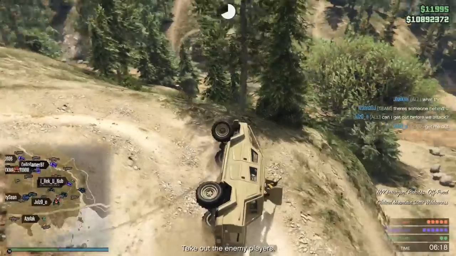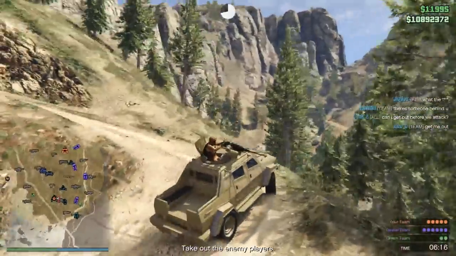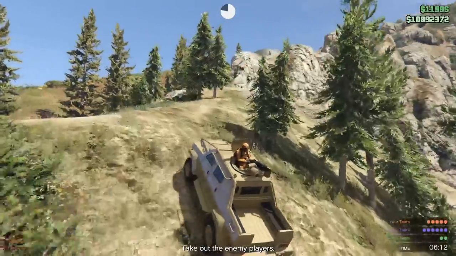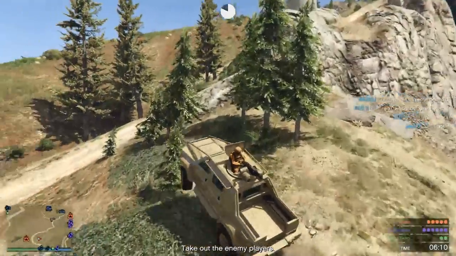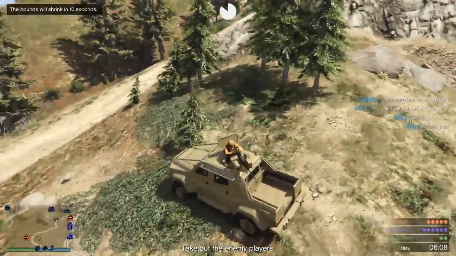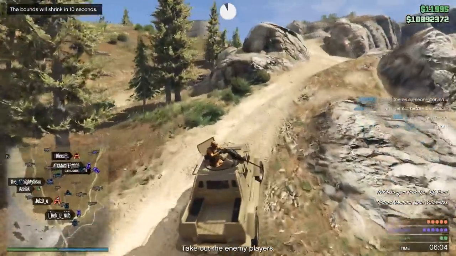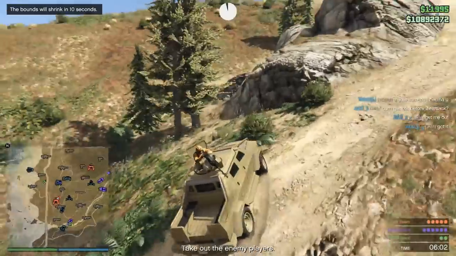Dude, I kind of want to get the Ruiner. I'm so tempted, man. Guys, I'm really tempted to get it. That tree should have got run over by this thing. Where are the bounds at? Okay, we have a stray green over there. Let's go get him. Let's go kill him.